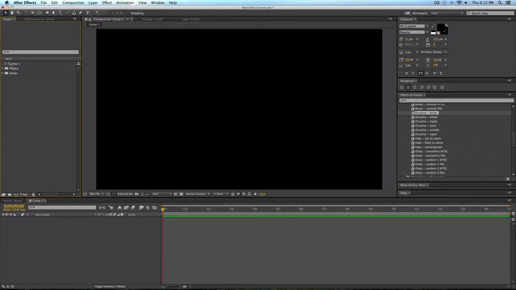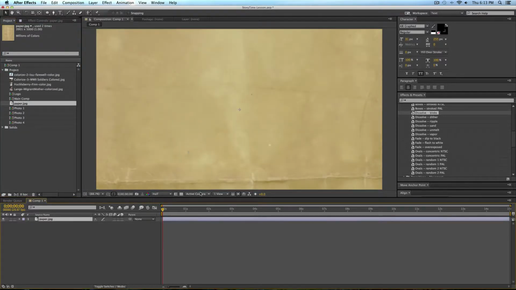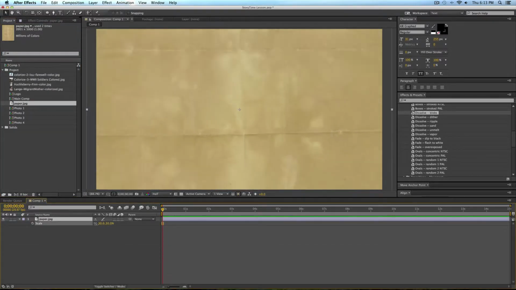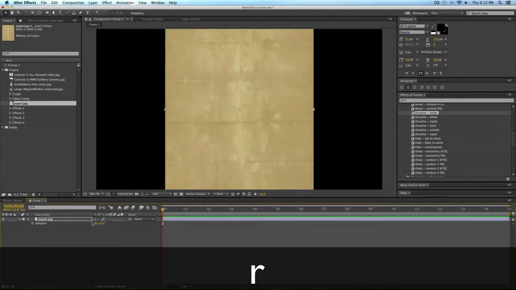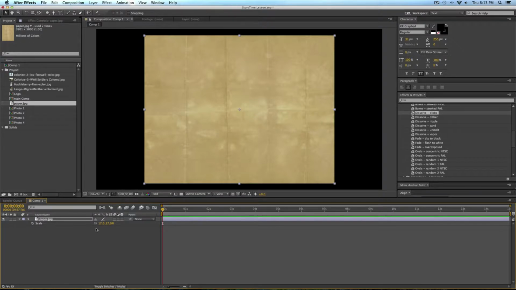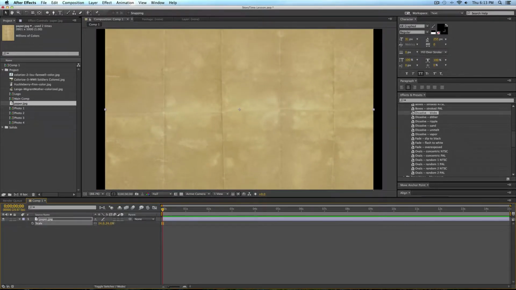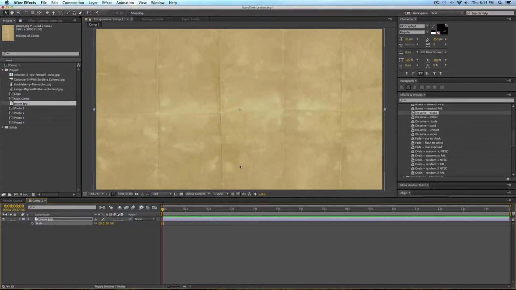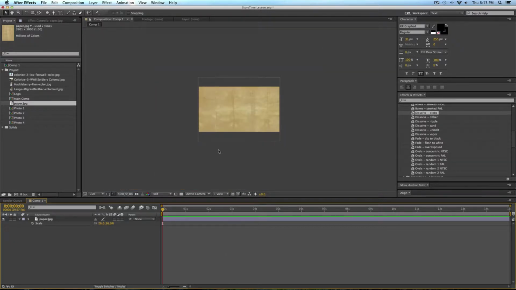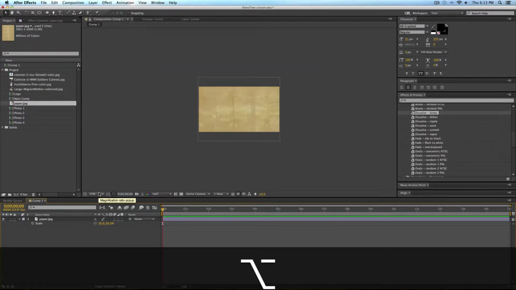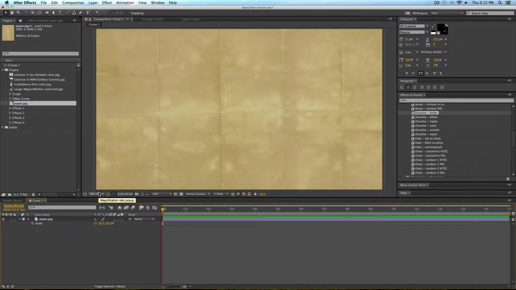This is HD but not as good quality, but just for training purposes this will be easier and it will render faster. Okay, so now I'm going to take our paper texture and just drop it in our composition and decrease the size. I'm going to rotate it the right way, so rotate it 90 degrees. And I'm pressing S to bring up scale and R to bring up rotation. And now just kind of plug it into this composition. You can press Option question mark to fill the composition in full screen.